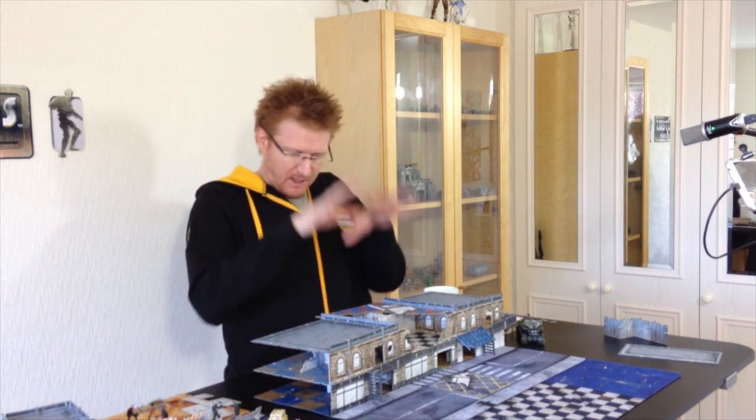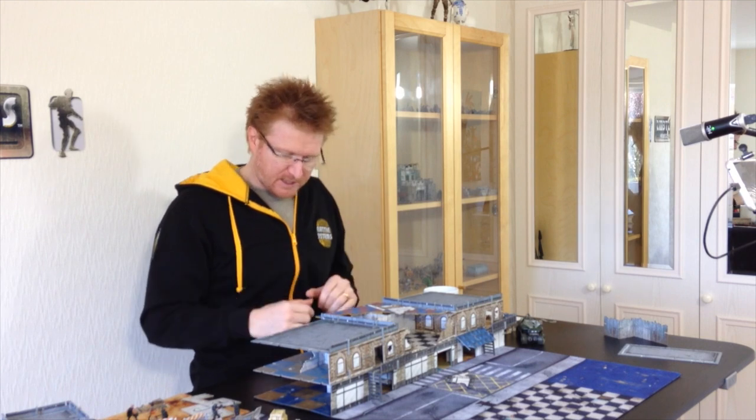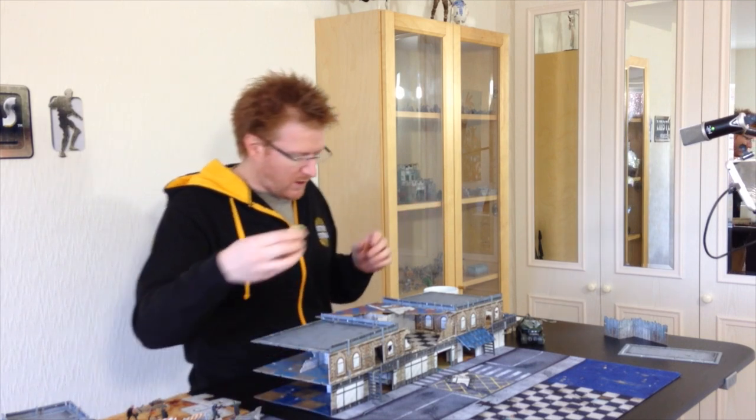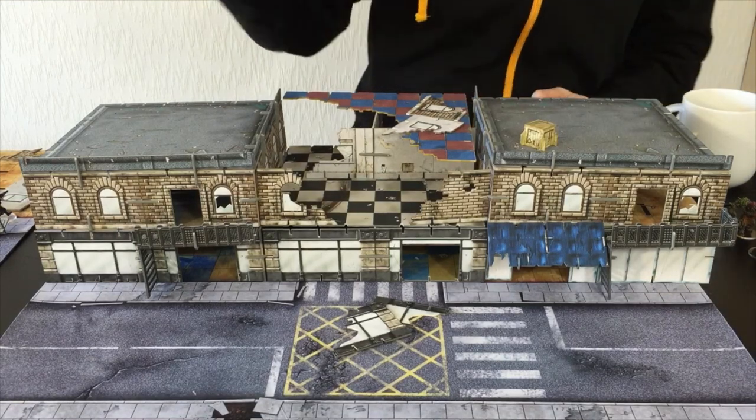So there you go. That's the two add-ons, the floor tiles, roof tiles, various things in there. And you get some other cool stuff in there as well. When you get roof tiles, you get a crate, which is on there.